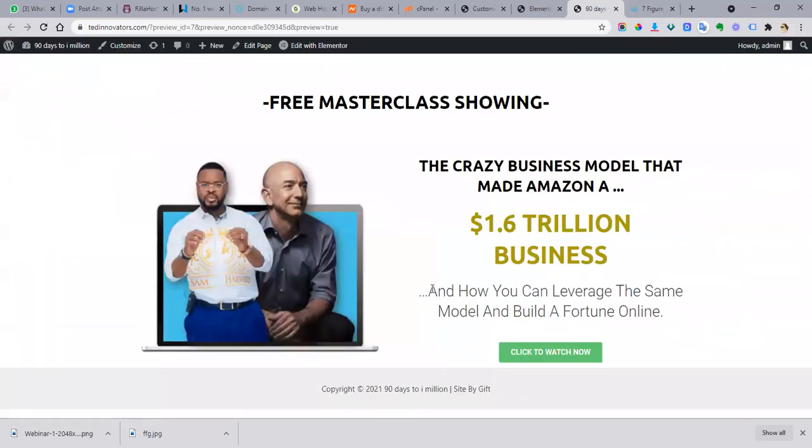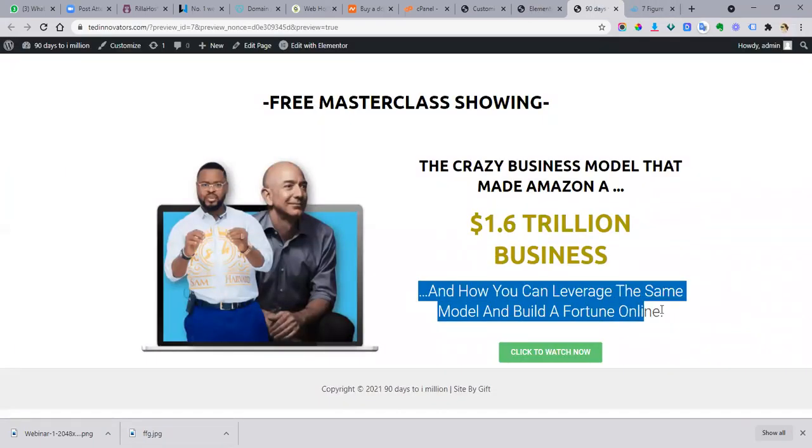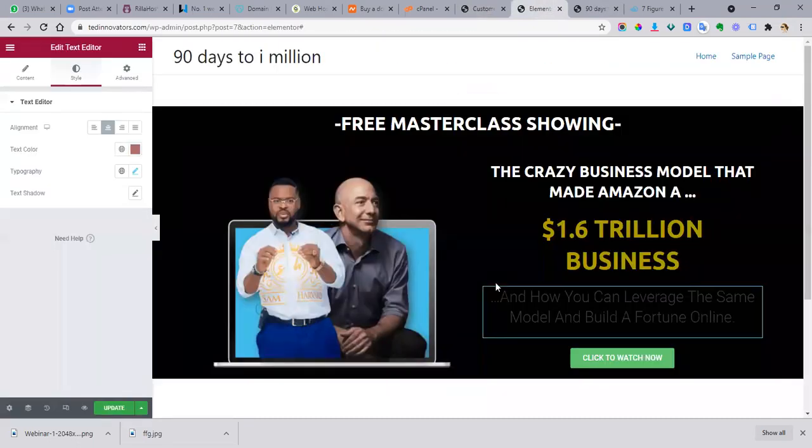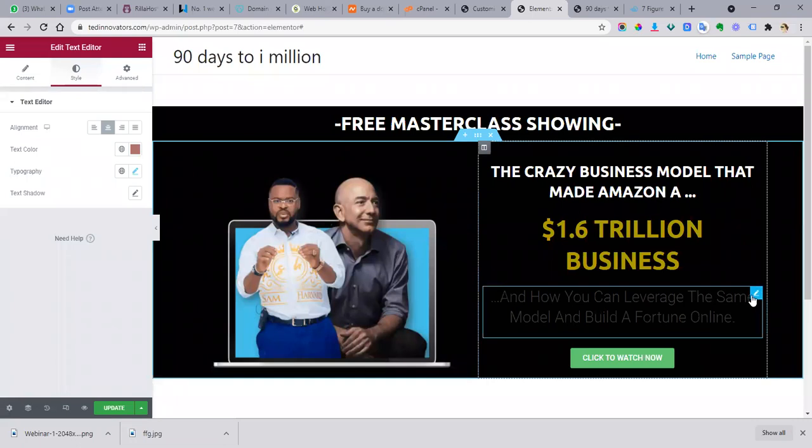I need to copy this again. Please just stay with me. We're almost done. Probably it has some CSS that I'm trying to remove. So I want to edit this again.